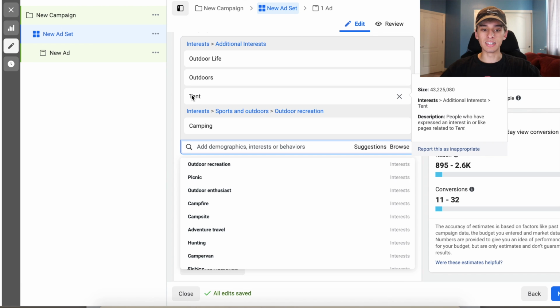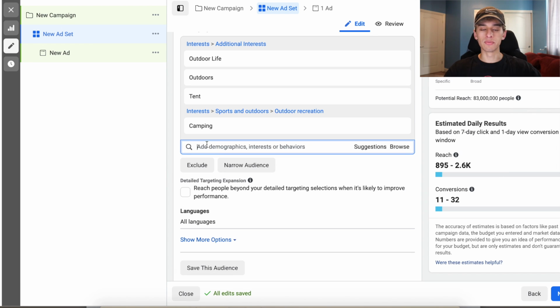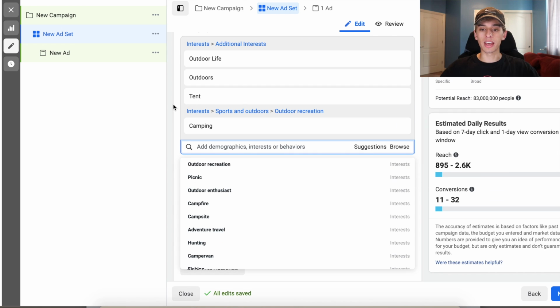So never overthink interest. If you even have the slightest bit of optimism for the interest, I would say just give it a shot. The worst thing that happens is you lose a few $100 and you have to move on to another interest. That's not that terrible. It could be worse. So just keep that in mind. But that is what I would start targeting for that night vision scope.